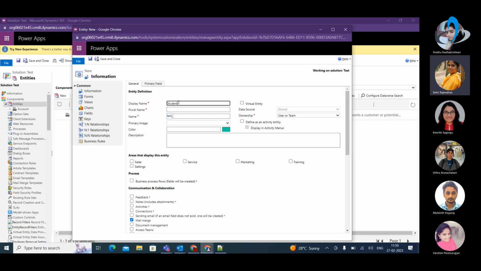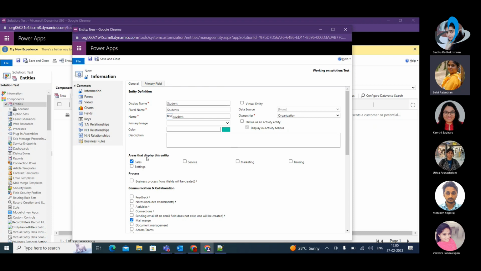I am going to give the name students. For the ownership, I am going to select organization wide, so this entity is available to all users.